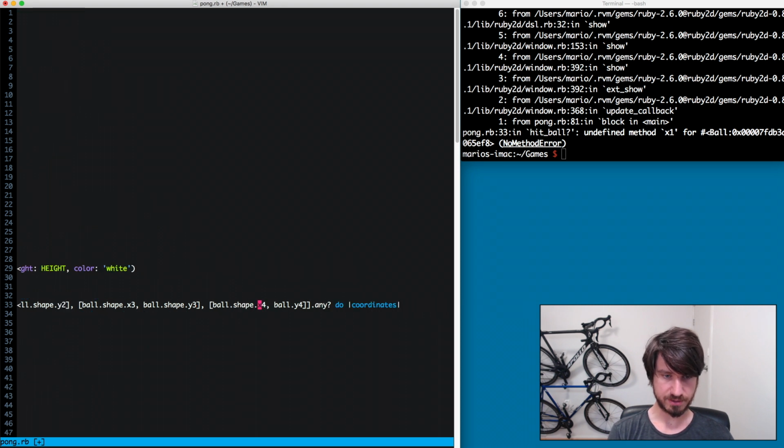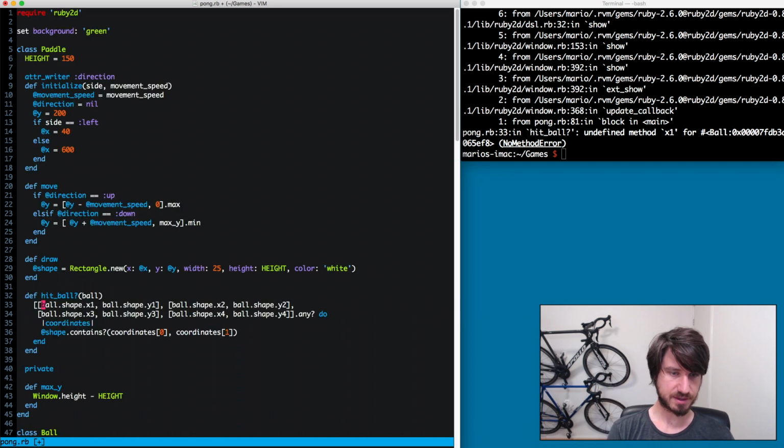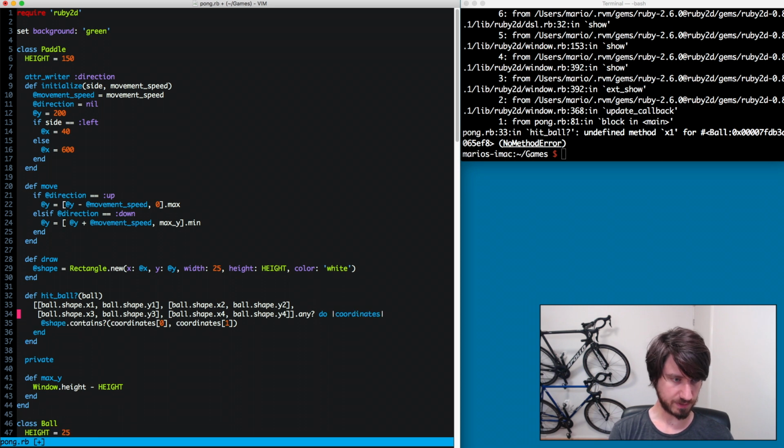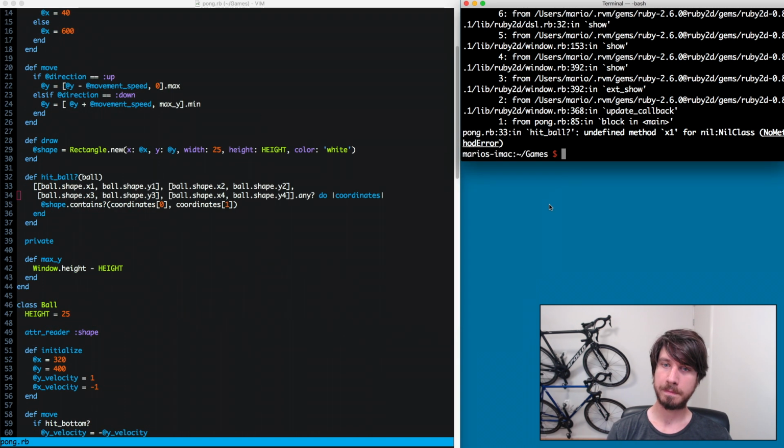You can see the code's getting a bit long, so what we might do is put this across multiple lines like that. Hopefully that's okay. We'll see if this works now. I'm getting this error at x1: we're trying to call the method x1 on nil.